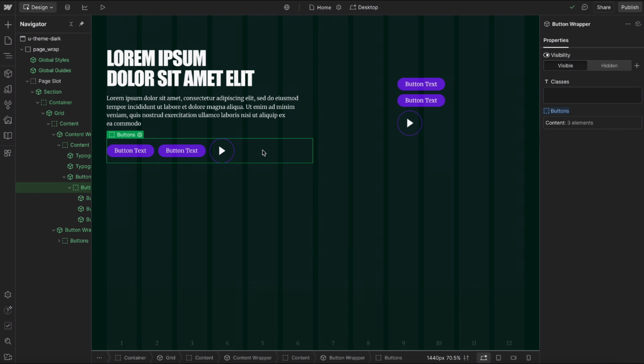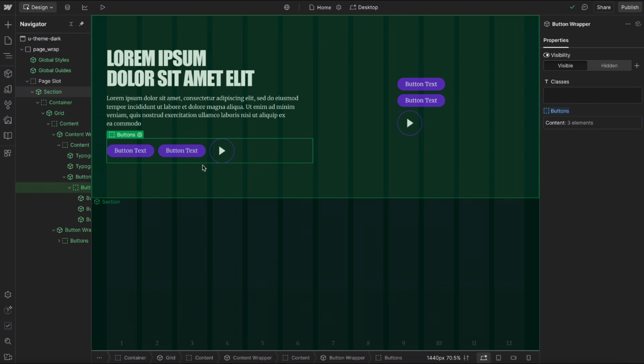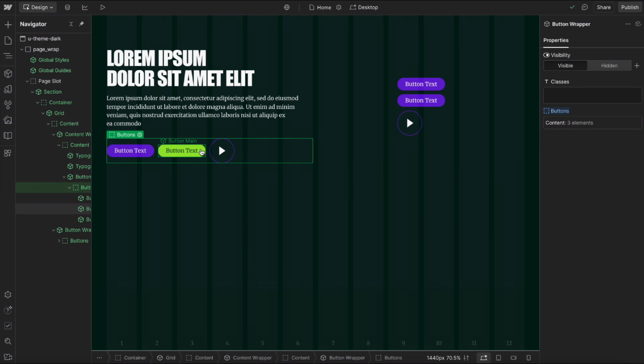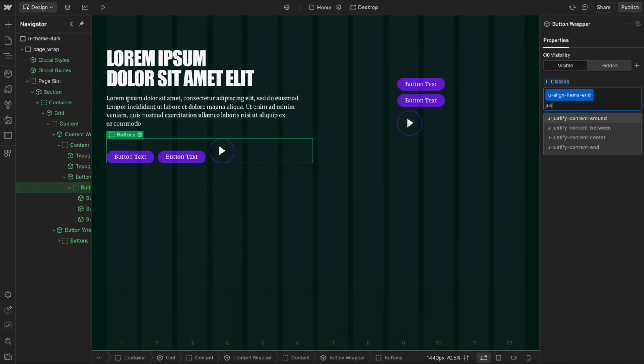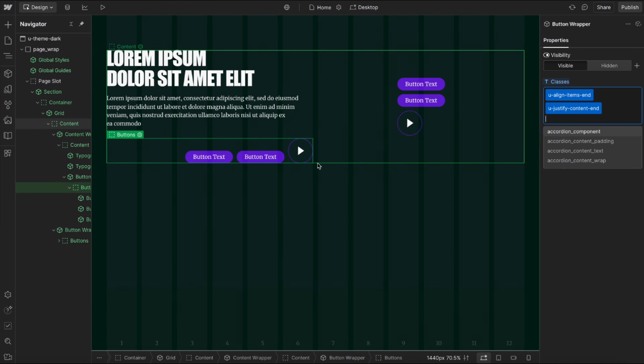Now we also have alignment utilities of justify content and align items. And when you're unsure of when to use each one, so for align items here, we're dealing with how each item is going to align. So we couldn't take this one item and say align it to the end because it would just run into this other content. So align items in this case, because it's in a horizontal flex, deals with moving this item up and down. So if I do align items on this parent flex and I say end, it pushes them all to the bottom. Now, in this case, if I do justify content and I say end, we're talking about taking this grouping of content and moving it over to the end.